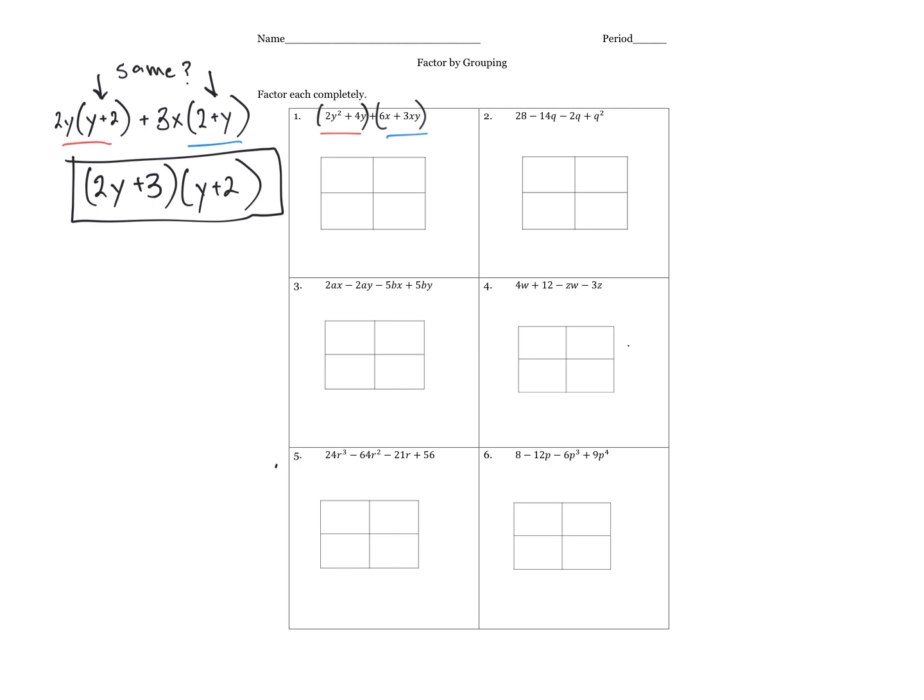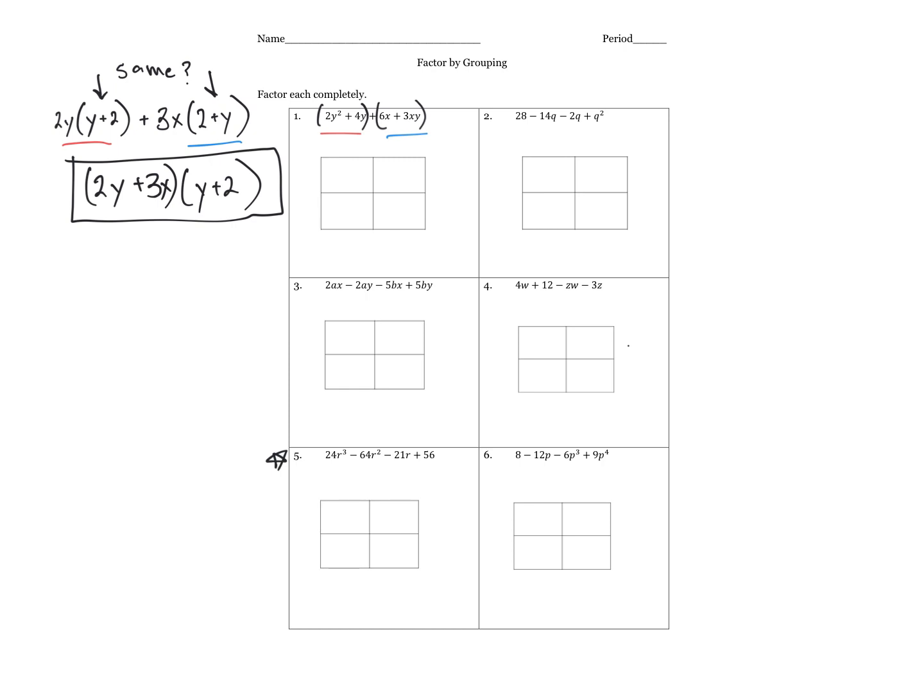And a lot of these are actually single variables. Number 5, all you have is r. But nothing really changes. The process doesn't change. Just put it into 2 groups, pull what you can out, and if the parentheses are the same, write your final answer. So you don't do anything with x? Let's see. Oh, I made a mistake. I'm sorry, that's a typo. 3x is there, so I need to bring it here. 2y plus 3x, that's the answer. So good question. Do we just ignore the x? No, that was a typo.